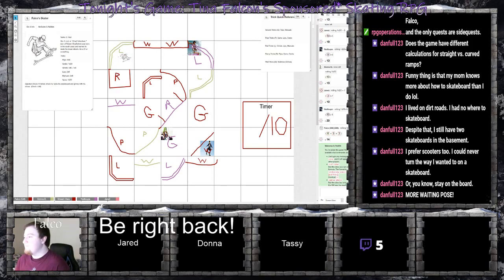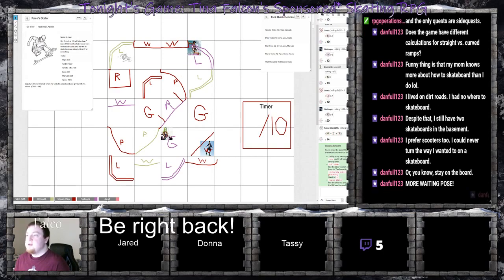Alrighty. So everyone's here. The way we're going to do turn order is I'm going to go first, and then we'll do it based on the stuff on the bottom. Stream view is me, and then Tassie, Jared, Donna. I'm going first just because I know how the rules work, mostly. Let me open my thing in case I forget. Okay, yeah, move one tile in any direction, and then start the tricks.